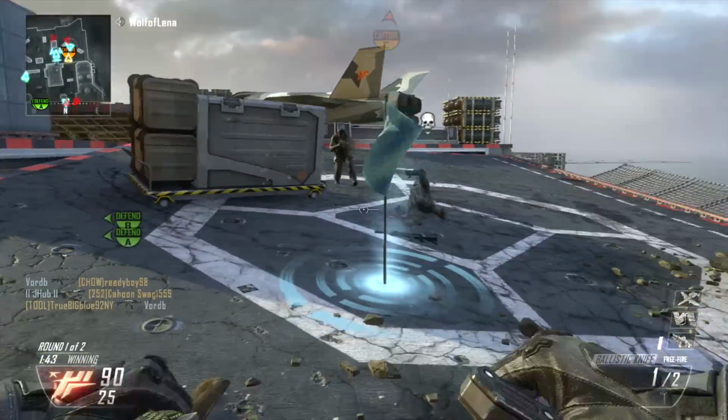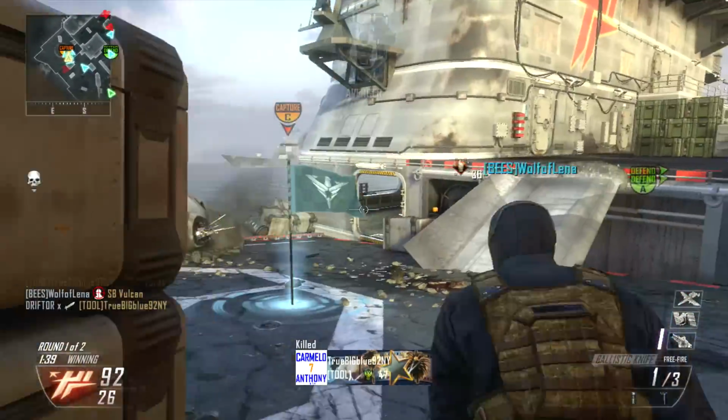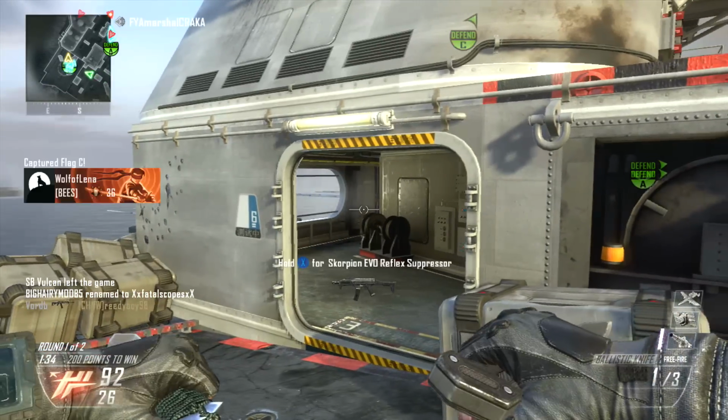You want to go for flanking people, for surprising people. You don't want to do 1v1 because you will almost always lose the 1v1 when you have a knife. You also need to know when to stab and when to shoot.